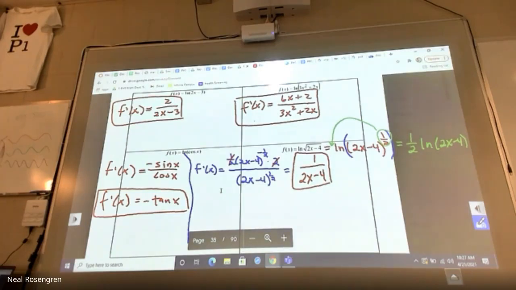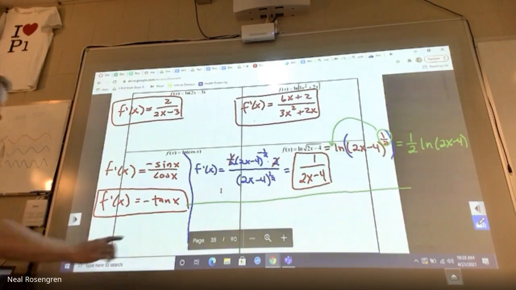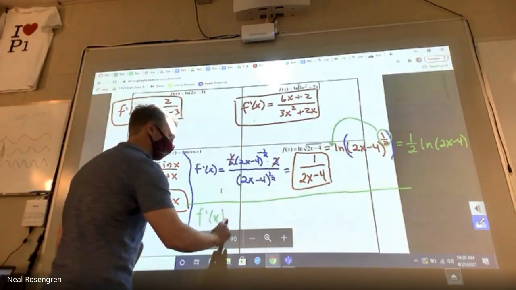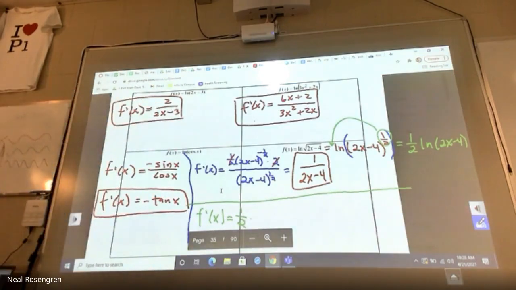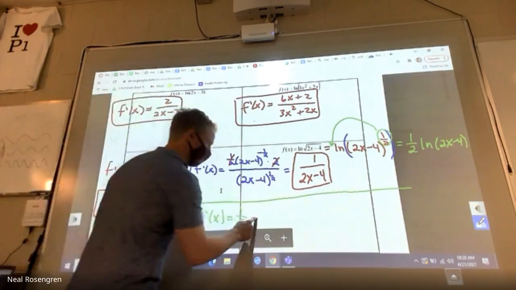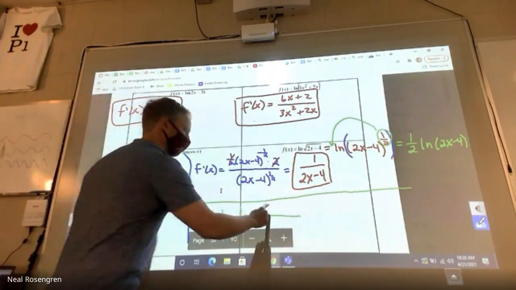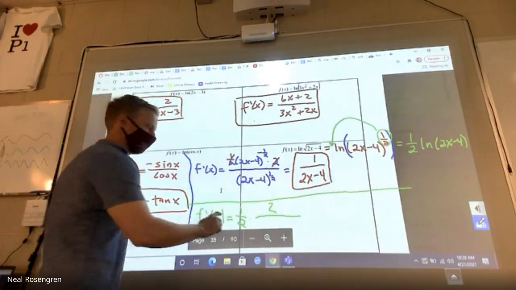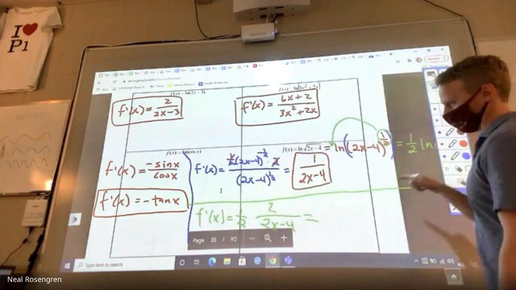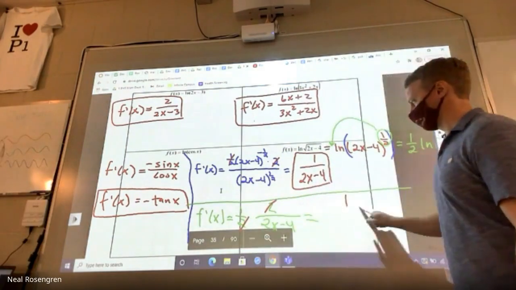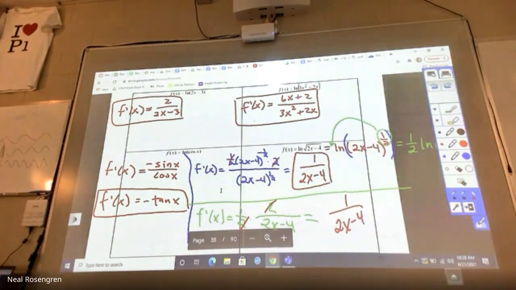Now I don't need to change it. Now when I find this derivative, let's stick with the green so we know what we're talking about. It's the derivative of a constant times a function. Okay, cool. So I can just pull that constant out in front and worry about the derivative of just the ln part. So 1/2 times, okay, oh, it's ln. So I have my little rule here. Derivative goes on top. Function goes on bottom. 2, 2. 1 over 2.